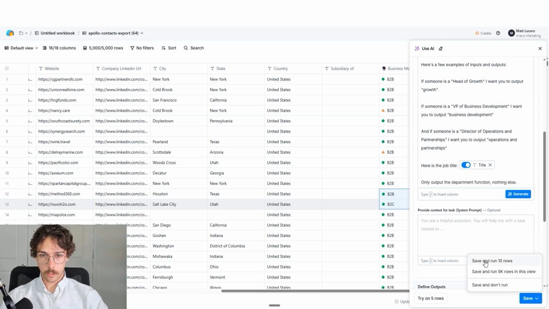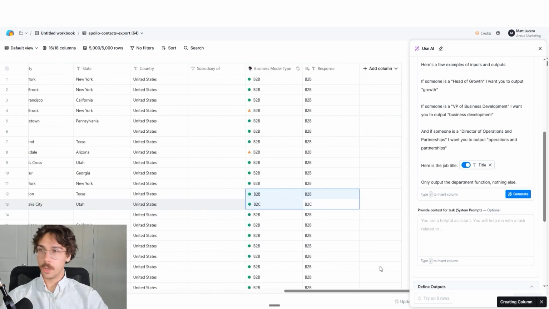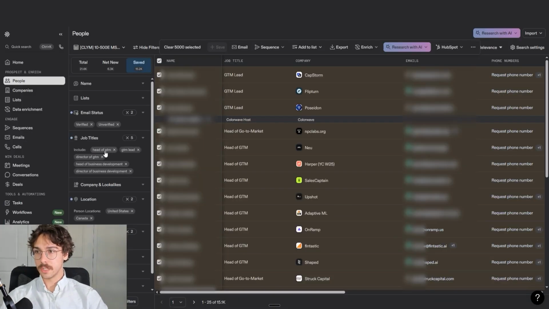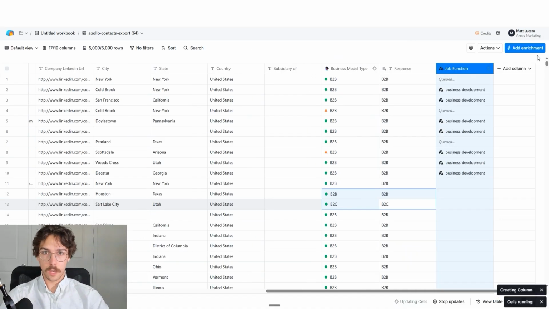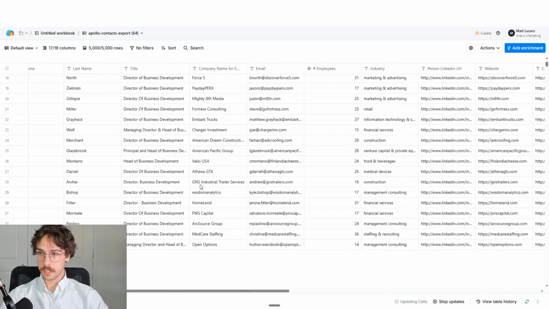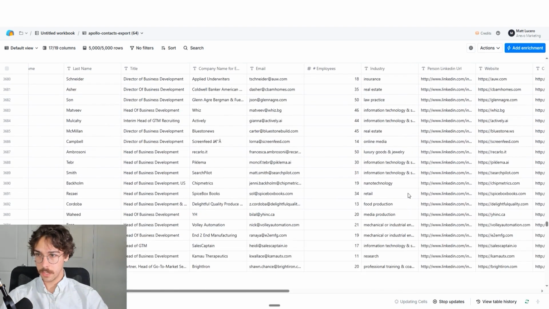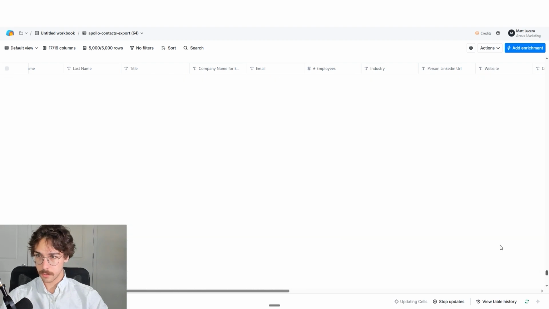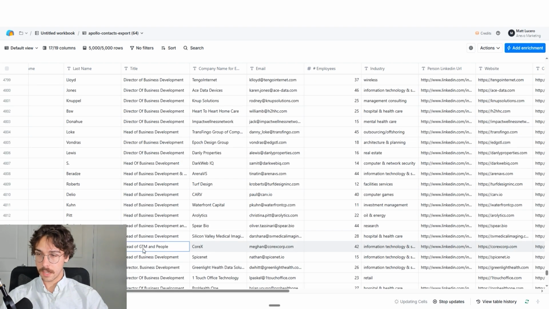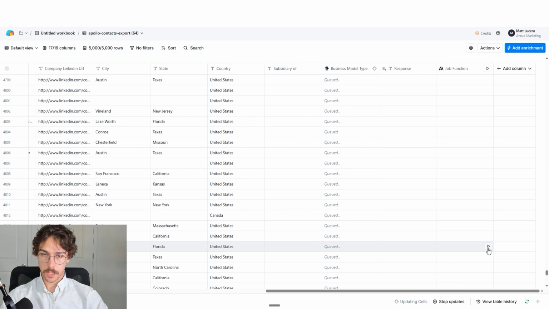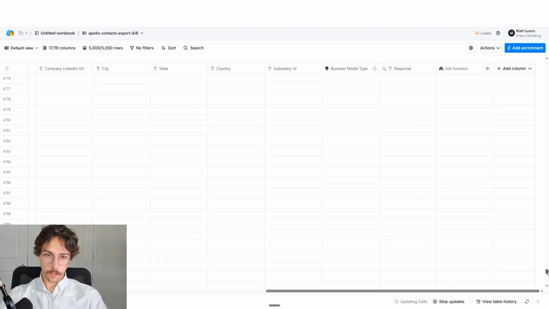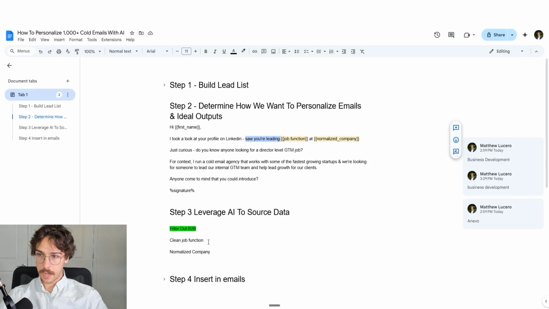We're going to save and we're going to run 10 of these. And again, what we're looking for in this case, this is very simple since there's GTM and there's business development, that there really should only be two outputs, which is business development or GTM. And so again, this is a very simple use case. I'm going to try and scroll down and find someone or a title here that's go-to-market related. It looks like most of these are business development. So I'm going to scroll down. Cool. So it looks like this one's head of GTM and people. And so I'm going to go over here and run this just to make sure that this looks good. Cool. And so it says GTM and people. So wonderful. So now we have this piece figured out and personalized as well.